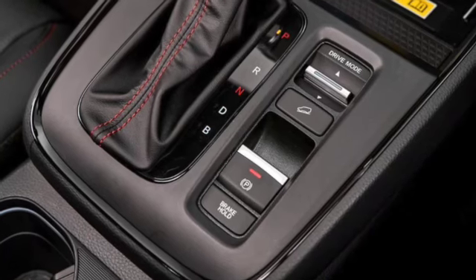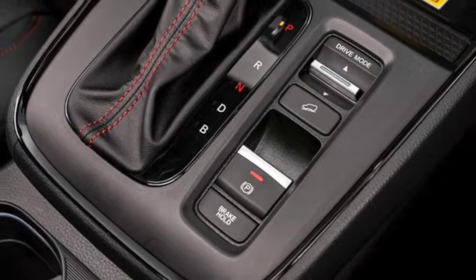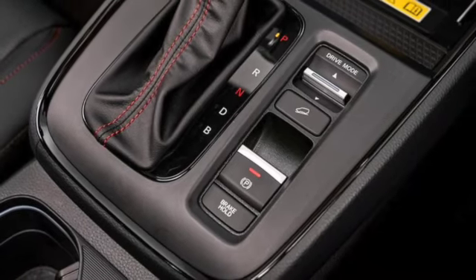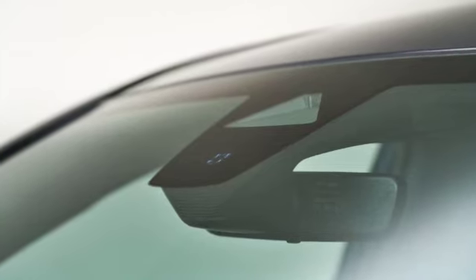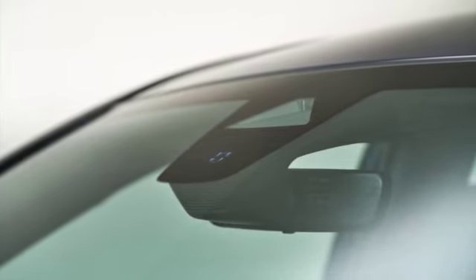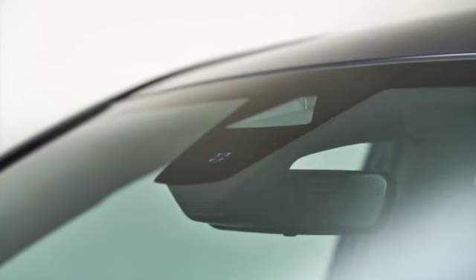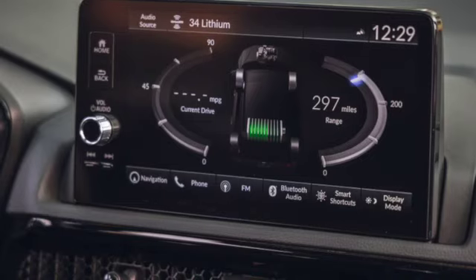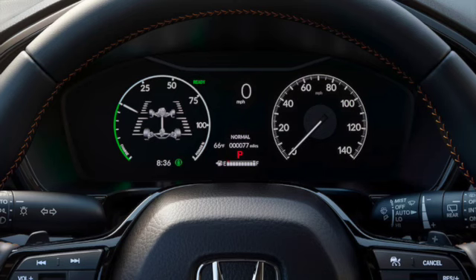One of the vehicle's active safety systems is the electronic parking brake. The CR-V adopts a new electronic parking brake system with auto-hold. The most compelling enhancement is the addition of the latest Honda Sensing Advanced Safety Technology, which includes the Collision Mitigation Braking System (CMBS), Adaptive Cruise Control with Low Speed Follow, Hill Descent Control, Honda Lane Watch, and Driver Attention Monitor.